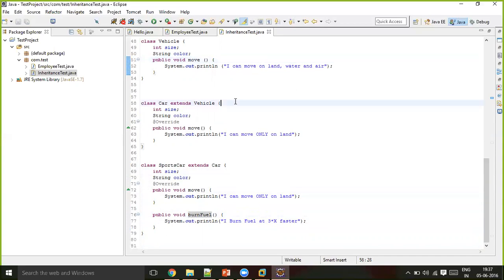For car, you have just the move method, it can only run on land. And for sports car, it can also move only on land, but its fuel burning rate will be 3 times faster than the regular one. Yes, you can create the method.